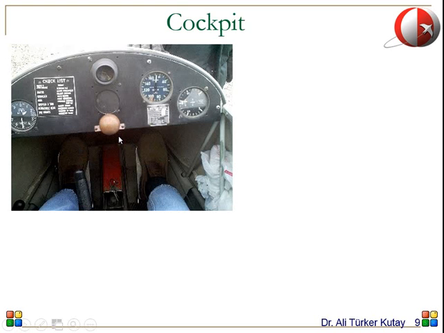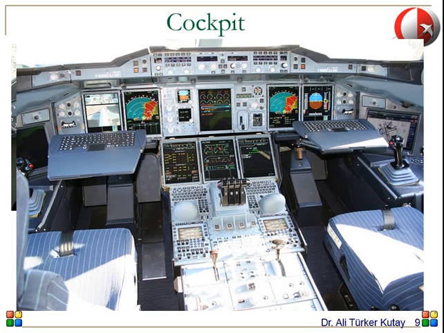So the cockpit can be as simple as this here, or it can be as complex as this cockpit here. And this is the cockpit of the Airbus A380 aircraft. So these are both regular or conventional airplanes. They are both called cockpits, but as you can see, they can be very, very different. So in this case, you see it looks like there's a bunch of computers put together, right? So you have a lot of computer displays here showing different things. And then the pilots have these keyboards in front of them. And they have these joysticks to control the airplane.